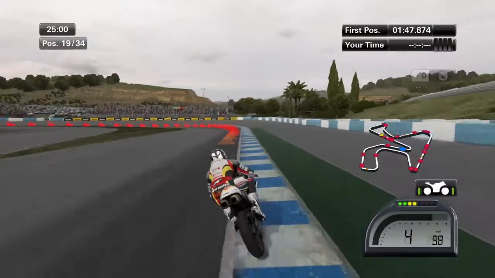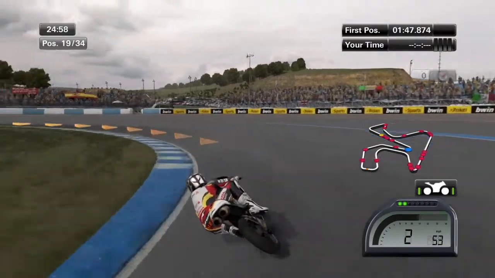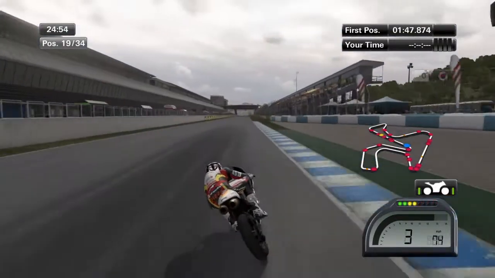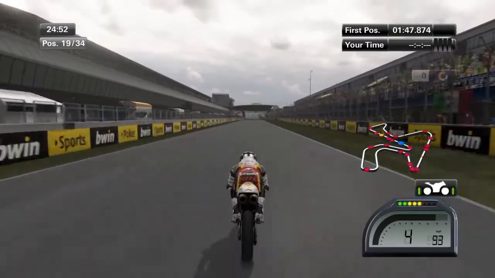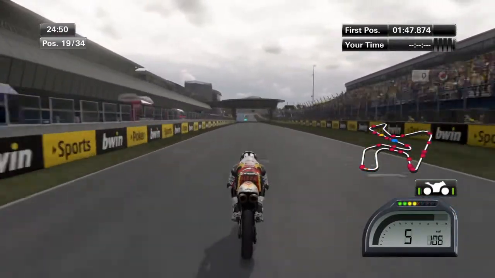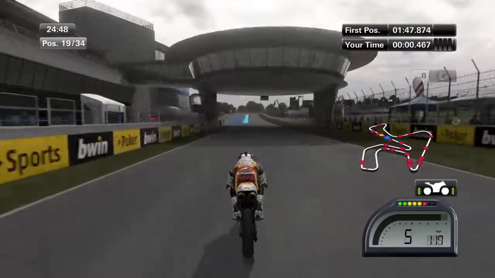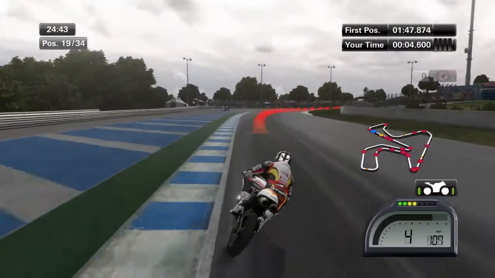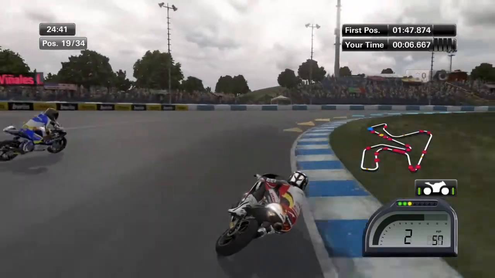Qualifying now, and into the last corner, try and get a good exit. Don't touch the apex because I want to leave it wide so I can get a nice exit onto the straight. I've put my gears down a little bit for better acceleration, but I leave it normal as the race, because I might want the speed for slipstream during the race, because I know I'll need that.